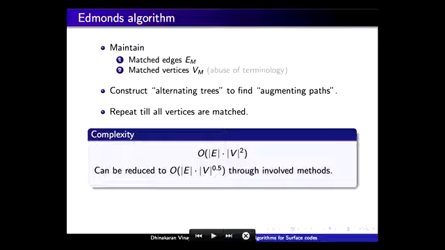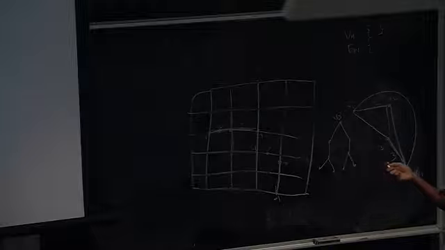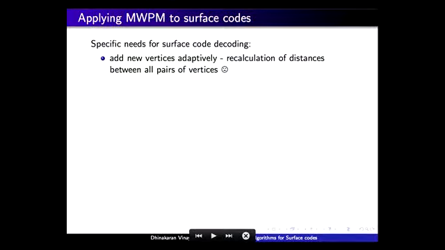But the thing that you want to get from this is that the running time of this algorithm, in the worst case, involves going through all the vertices in the graph. And for each of the vertices, you possibly have to go through all the edges. So if you analyze Edmonds algorithm, the running time is O of size of edges times O of v squared. There have been follow-ups proposing something more complicated, and you can reduce it to O of size of e times square root of size of v. But still, if you have a complete graph, you still have an O of n to the 2.5 kind of algorithm. Okay?